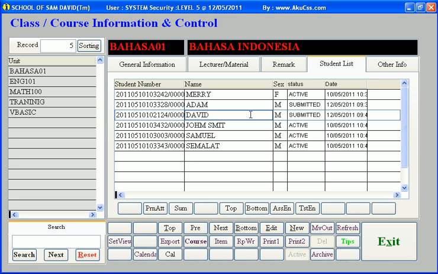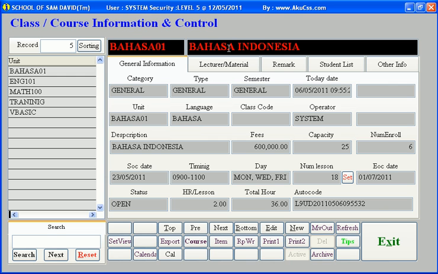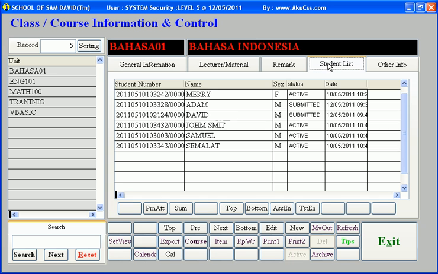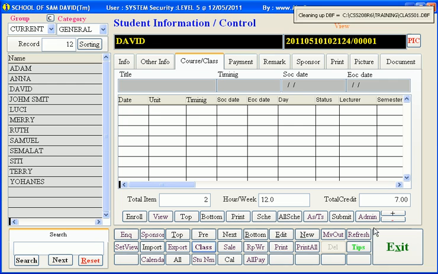For demonstration purposes, I will submit all the student list in here for this Bahasa Indonesia class, which later on we can close. Bahasa Indonesia class can be closed once all the student results have been submitted to their academic result file. So I exit from here.